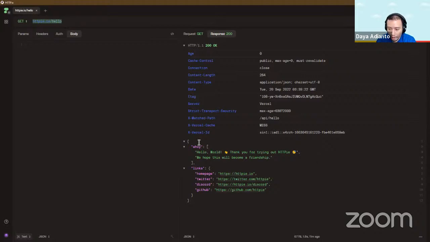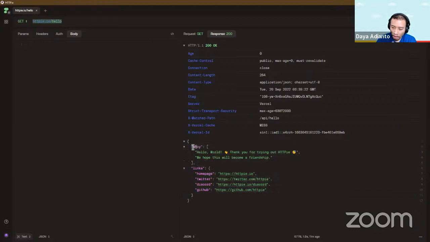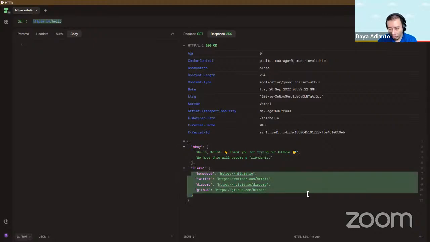You can see that it comprises 2 parts. The first one is an array of strings, and the second one is a JavaScript object, which is similar to Python's dictionary, right? We have a key and then the associated value.